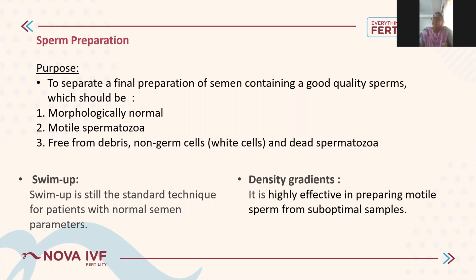So the next step is, once we get the good quality, that is M2 oocytes, the sperm is collected from the husband, and the sperm preparation is done to remove all the impurities from the sperms. There are different ways in which sperm preparation can be done. It can be the swim up method or density gradient method, whatever may be the way, depending upon the sperm quality. So the sperm is prepared by removing all the impurities and immotile sperms in it. And the best sperm is selected for ICSI.